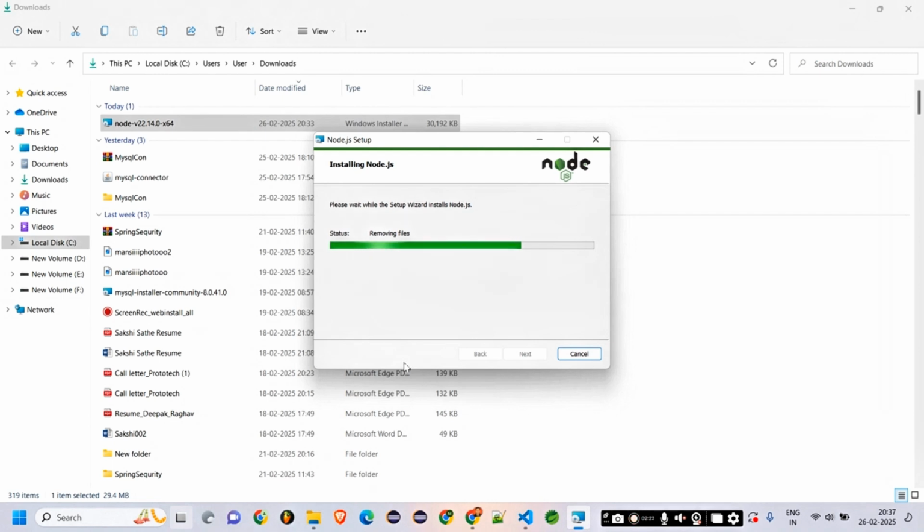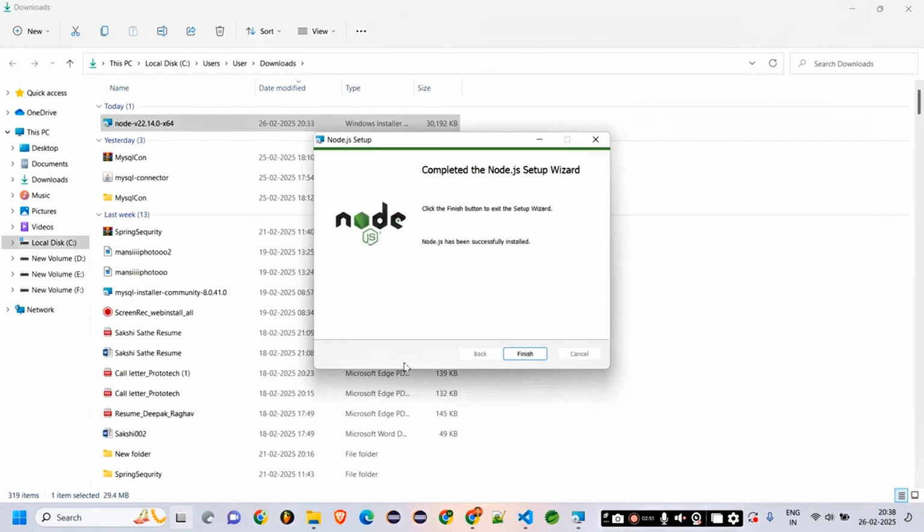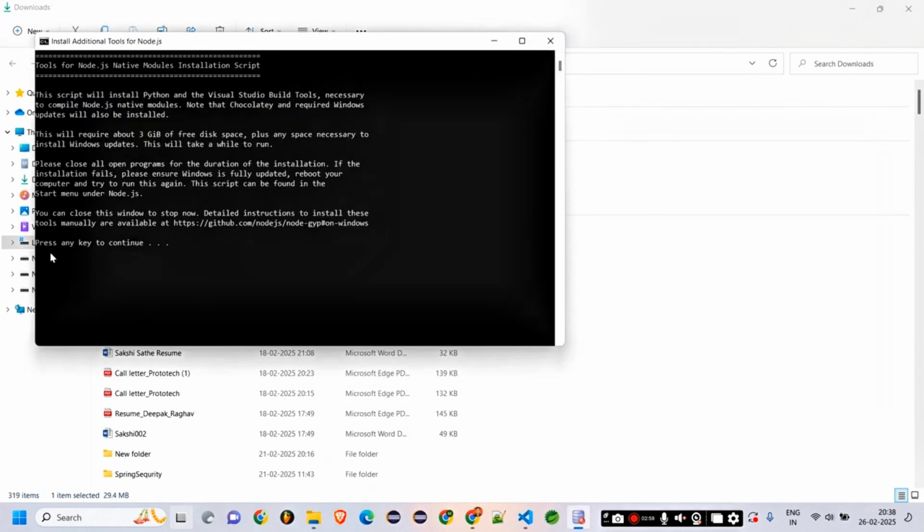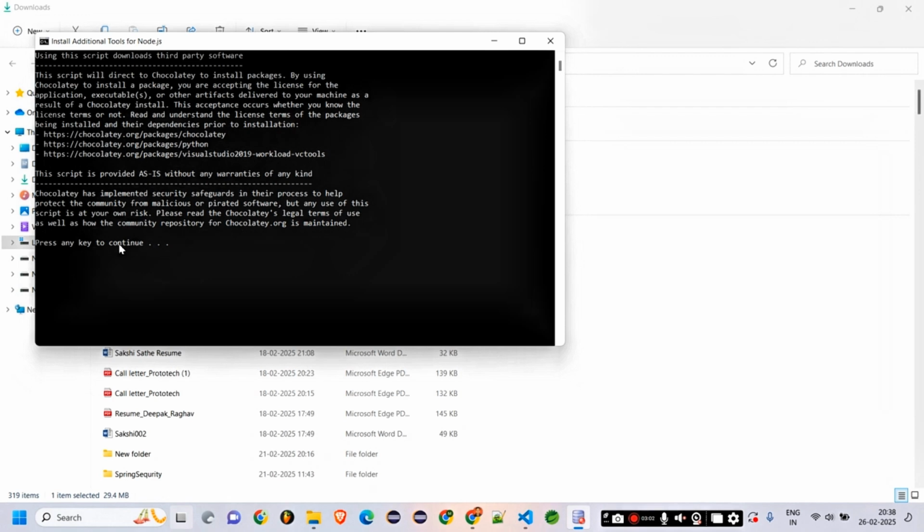We will wait for some seconds. So we can see that it is clicking on finish, so we will finish it, and then click any key of your keyboard.